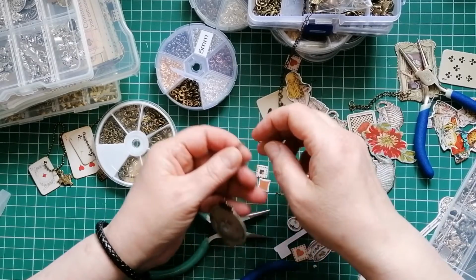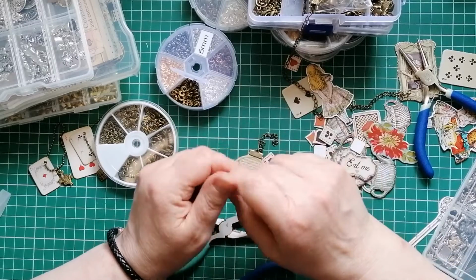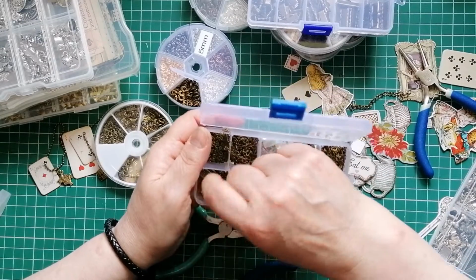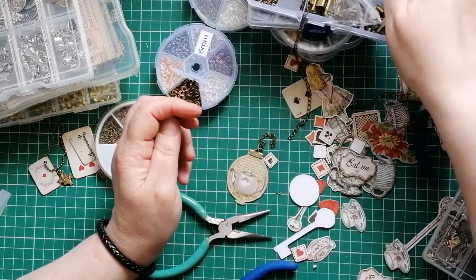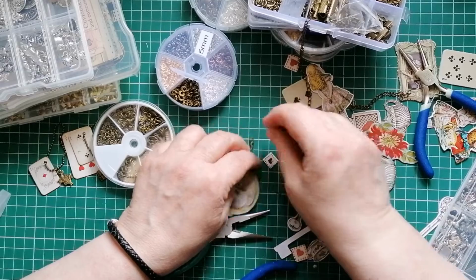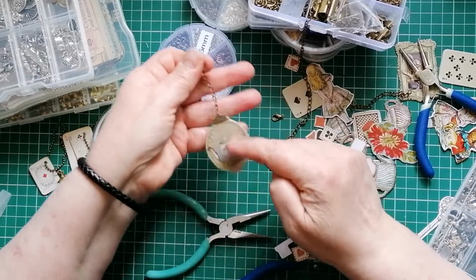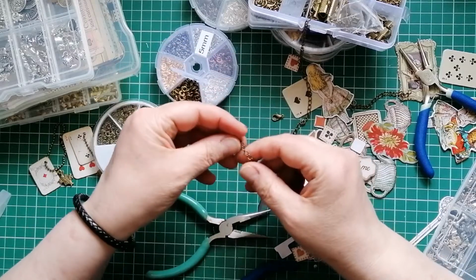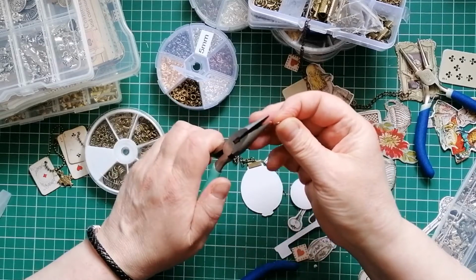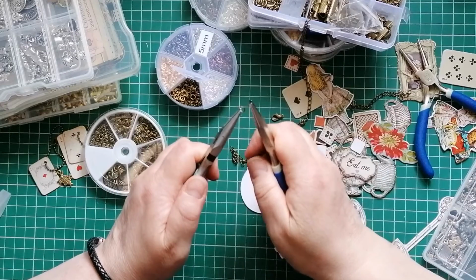Yeah. So what am I going to put on the end? That's a poser, isn't it? I do have some little, you know, like the lobster clasps. Yeah. I'm just going to bob a lobster clasp on that one. Then you can clip it to anything. Oh, you could use a bulb ring. If I put a lobster clasp on, you can then attach the lobster clasp to a bulb ring. You could put more charms down there. I might even do that. Yeah, I'm going to use another jump ring to pop a lobster clasp on. Just mess and play and see what you come up with.